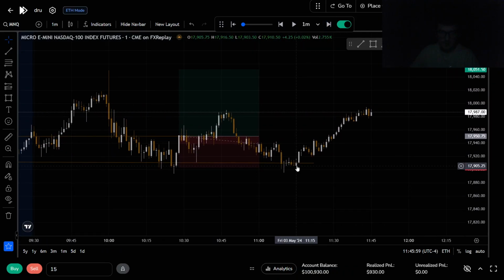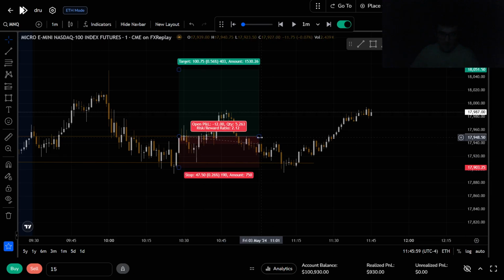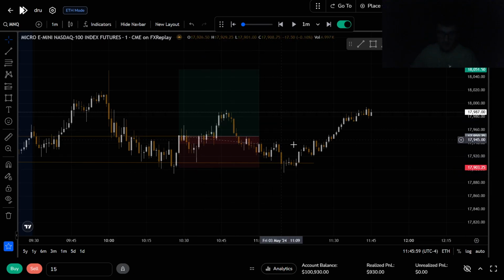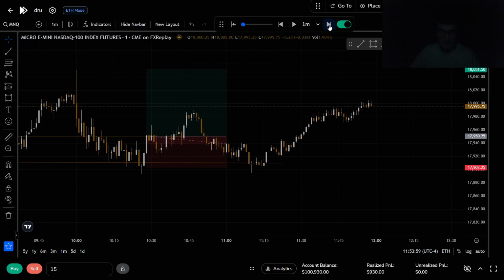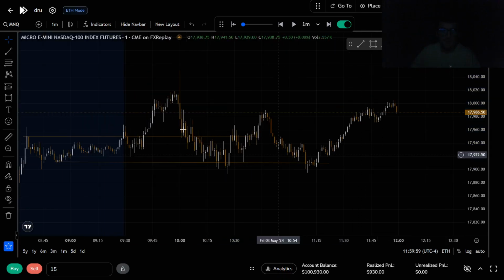All right, cool. So now we have taken out this stop loss. We have taken out all the people who bought in now. So now it's like, okay, what do you guys want to do? Big momentum candle, big momentum candle. Somewhere if you could have bought in here, that would have been great. Get your little 20, 30, 40 point moves on a Friday and move on. So no trade.